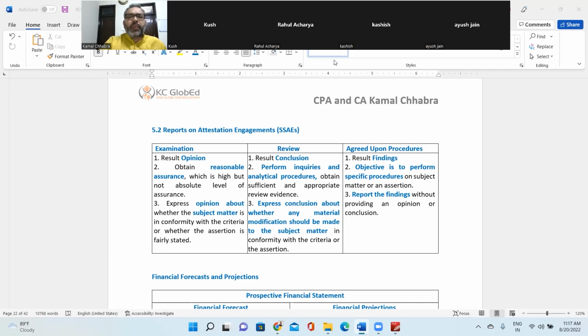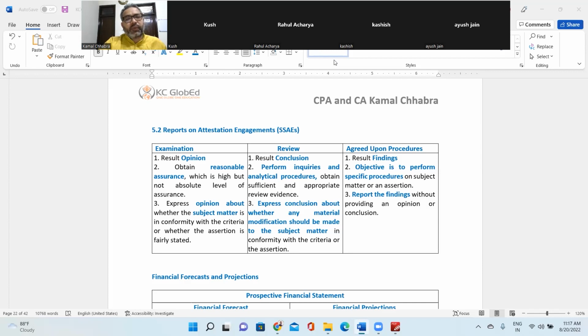And in the same way, it is possible that they may ask you to do the examination. In that scenario, they will just say, test the fixed assets, or test the inventory balances, test the cash and bank balances. So here it is your responsibility to apply your professional judgment, what all audit procedure or examination procedure is relevant for you to gain the reasonable assurance over the respective financial statement line item. So that comes in examination engagement.